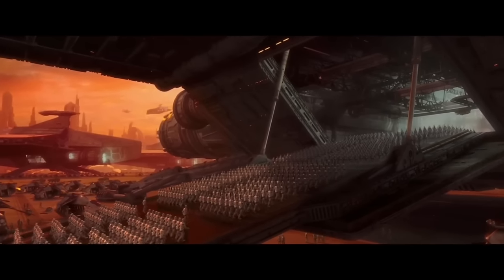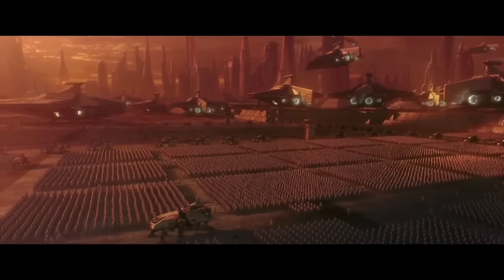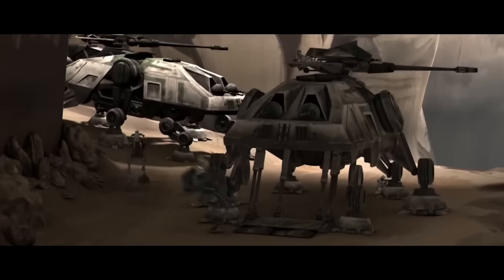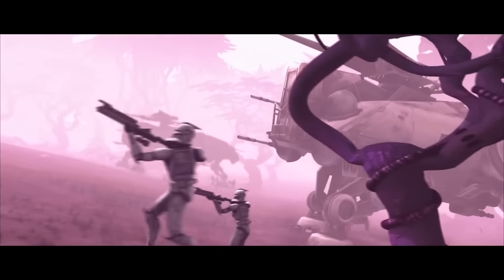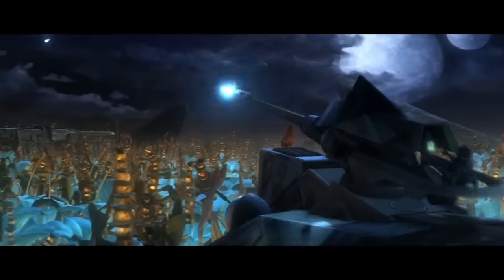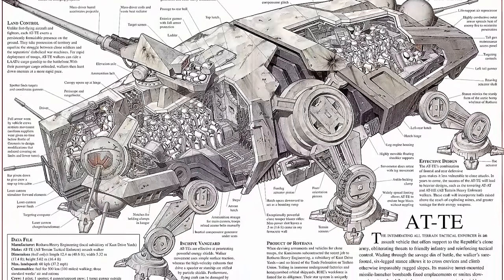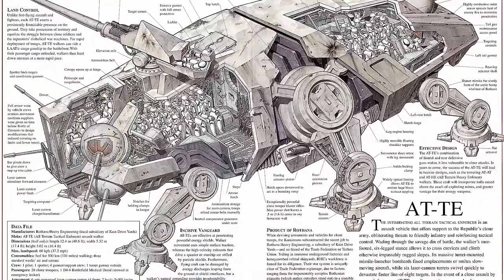This holy vehicle trinity — the Acclimator carrying 1,600 troops, more than twice the Venator, with the LAAT and AT-TE being the respective air and ground ways to move clones around the battlefront — could even pack in two AT-RTs for scouting. The official mission directive for this Republic walker was to act as a multi-purpose assault vehicle capable of carrying out everything from the movement of clone platoons across any terrain under heavy enemy fire, to having the firepower to destroy the enemy's position once it arrived. The shape of the walker is based on the Arctic Horny Whelmer, a hardy animal native to the planet Rathana — like a six-legged armadillo with two separate armored sections and a tough cartilage part in the middle.